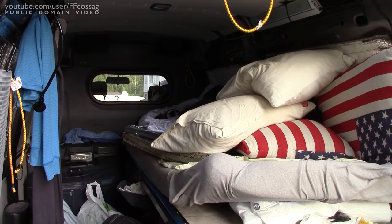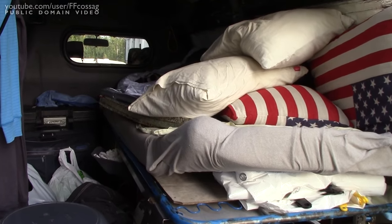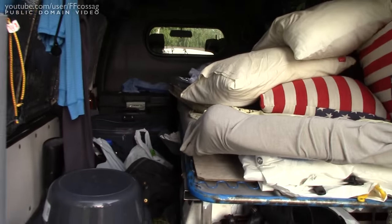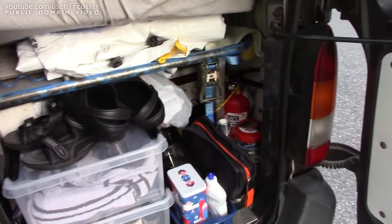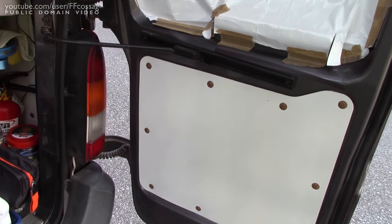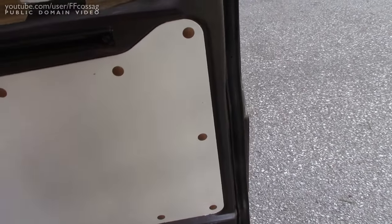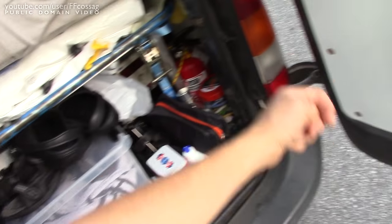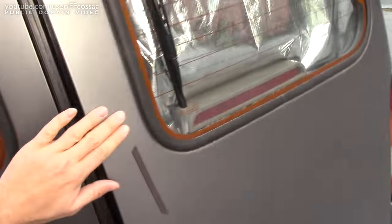And alright, we are just about to get a move on. I need to find a better place for that by night time. And I've got a lot of insulated stuff that's still undone, but hey, we're leaving. That's it. Still need to fix one of the most annoying issues about this vehicle, and that's you cannot open this door from the inside. There's no handle, it can only do it from the outside. The other door can be opened from the inside, it has a handle. But it doesn't open this one, so it's a bit of an annoyance.